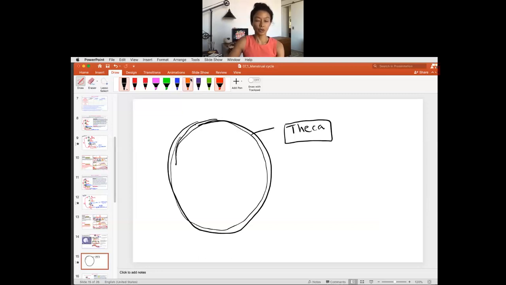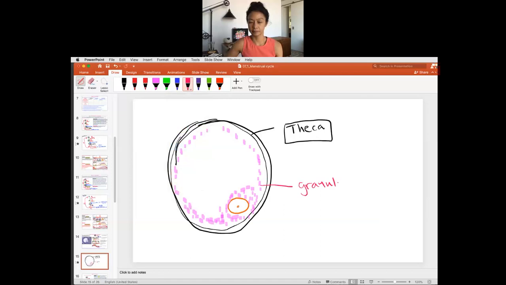Within the ovary, we have an oocyte. That's where the DNA from the mom is. So this is the oocyte. But all surrounding the oocyte, we have lots and lots of cells that I'm going to use these pink dots for, which are called granulosa cells. So these pink dots are called granulosa cells. I'm going to use a pink pen and write down granulosa cells. These two are the hormone producing cells of the body, and they're very important for those functions.